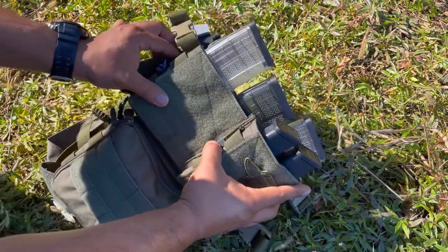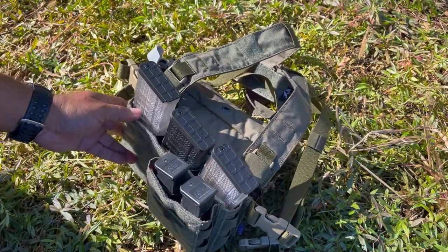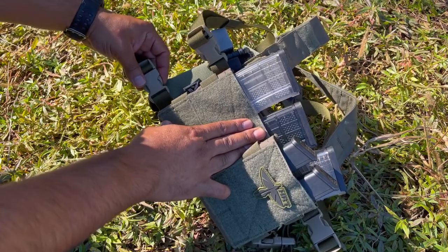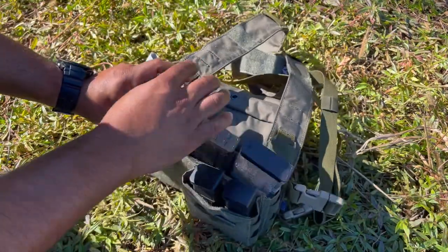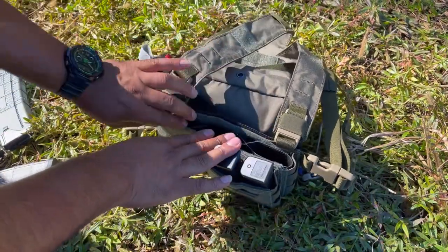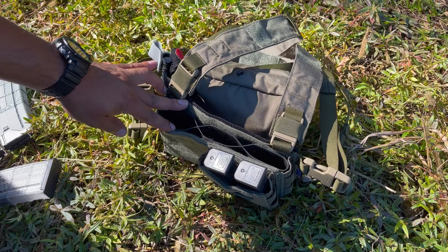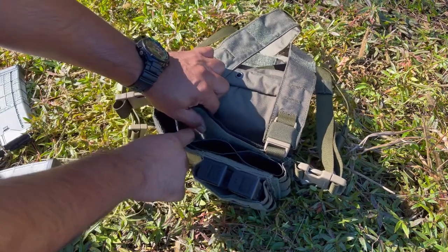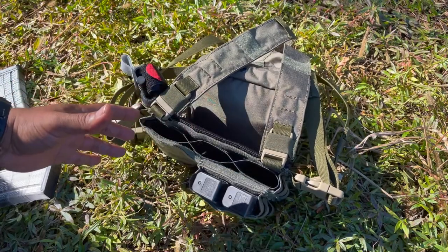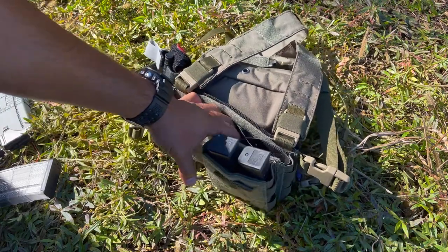We're going to start with the Modulus Black Car, which is where you hold your magazine. It's got an open top — very nice, high quality. It's got quick attachment buckles, which are plastic but very doable. You can get the inserts. As you can see, we have what they call a Maximus insert for your AR magazines. They are velcro with just an elastic band — you put them in and take them out, switch them out. They do retain the magazine and keep it from coming out, but they're easy to insert and remove as long as you practice.